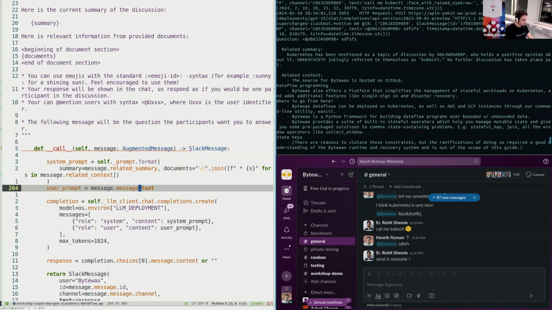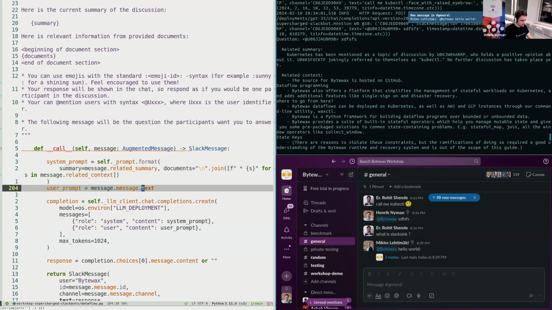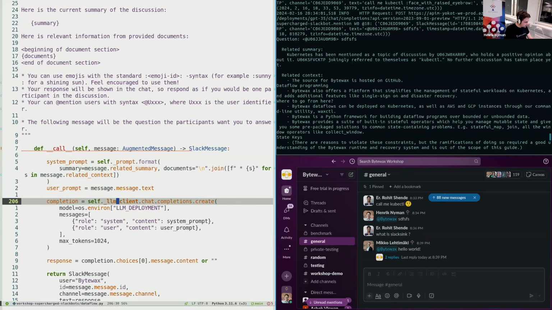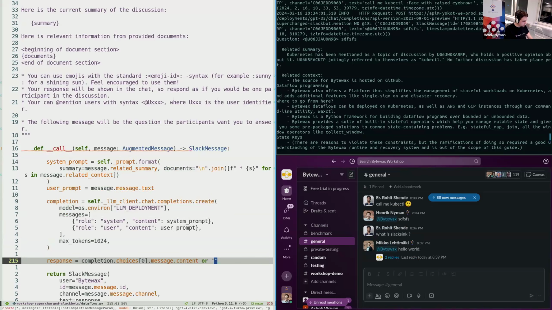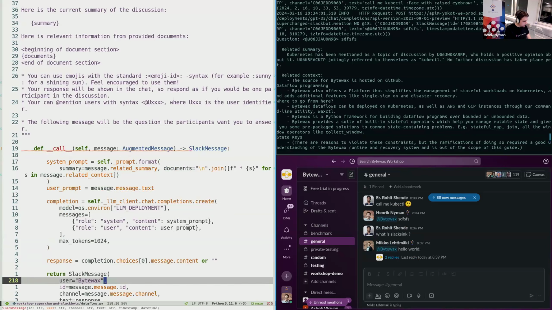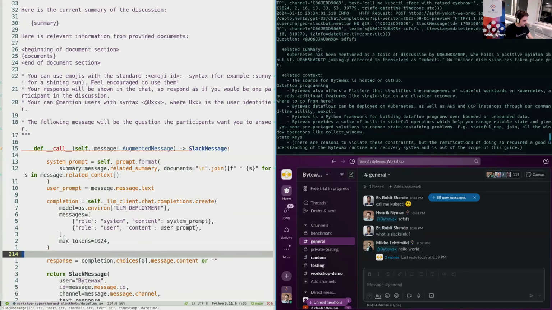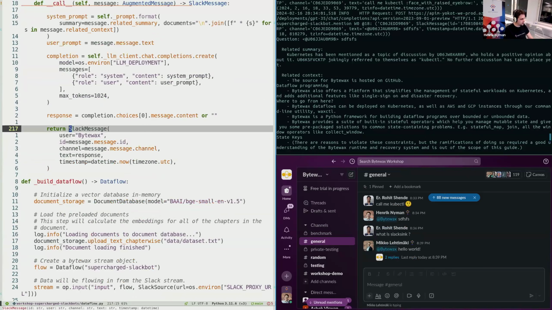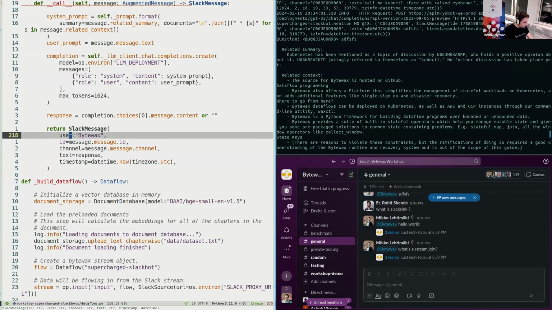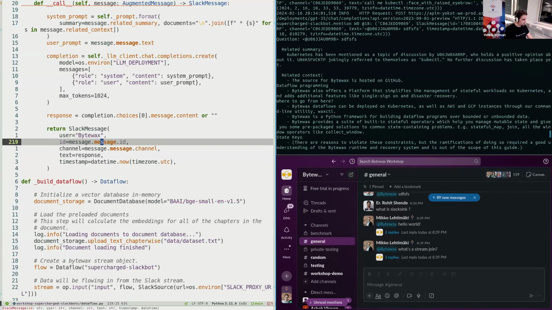Then we take the text that we received from the user message as the user prompt, and then we create a completion from that one, so we get the response from the LLM. And then, instead of returning it as a string, we are putting it into a Slack message, telling the username is Bytewax, and we're giving it the message ID.